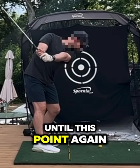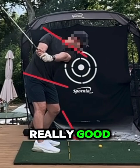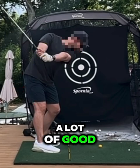And then really up until this point, again, a lot of really good. Shoulder tilt is really solid. Pelvic tilt, obviously, because of address is really good. Changes in knee flex. Hands right in the middle of the chest here. A lot of good things going on.